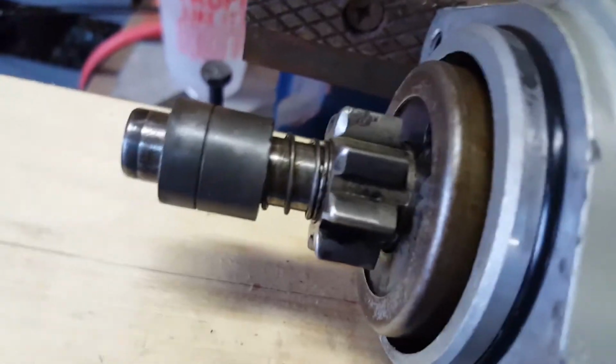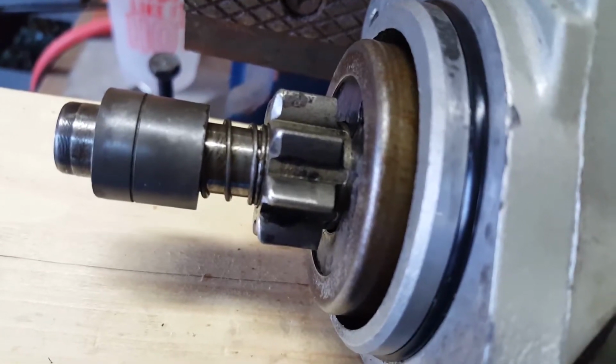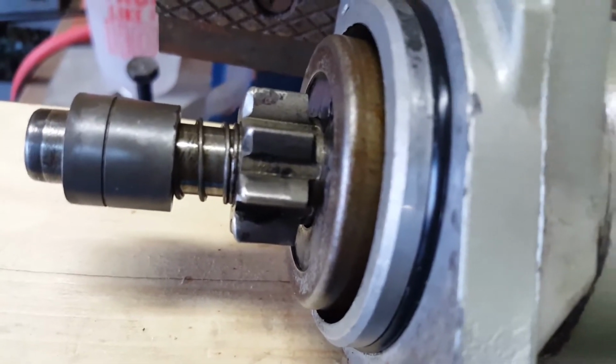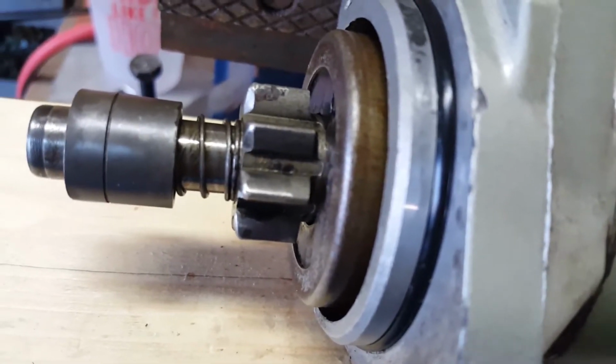So that is strictly because it only kicks out because the inertia is greater on the shaft itself that is directly propelled by the motor, and the gear has to play catch up. So that's all you need, is for it to go out. You don't need it to go out and be held out. The flywheel will do that.